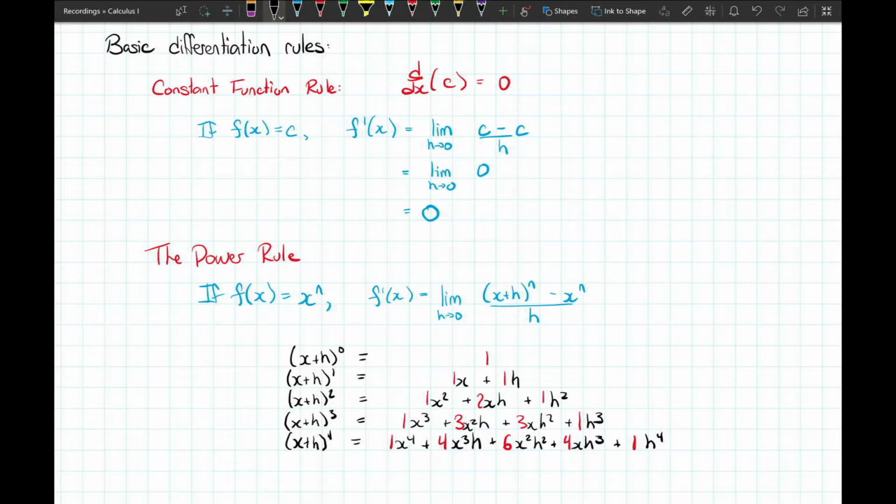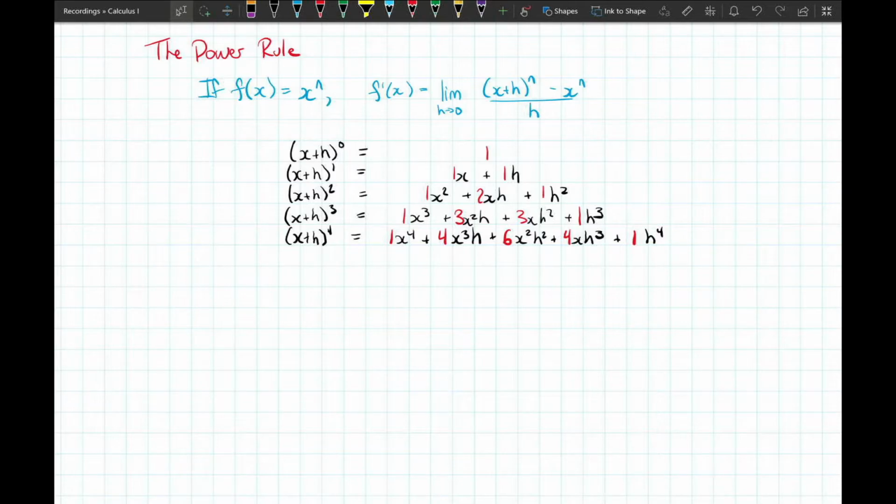So let's see if we can write out the expansion of (x + h)^n in more of a general form. The first term of the expansion is always going to be x to the power n. The second term is always going to have a power of x that is 1 less than that. So we will have an x to the power n minus 1. We're also going to have a single h in the next term. And the coefficient, we can see a nice pattern. 1, 2, 3, 4. It is simply just equal to n.